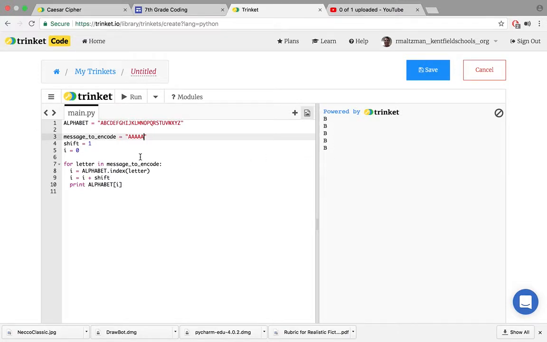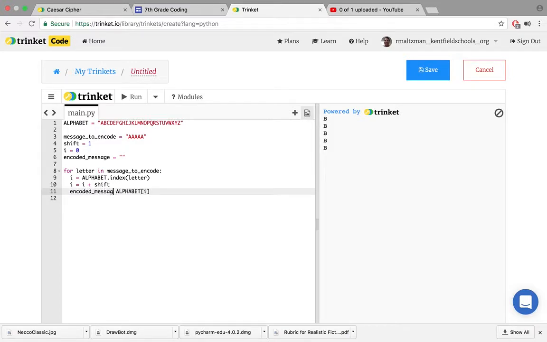So instead of doing that, I'm going to have encoded_message equals an empty string. And instead of printing ALPHABET[i], I'm going to say encoded_message equals encoded_message plus ALPHABET[i], and this is going to build a longer message.